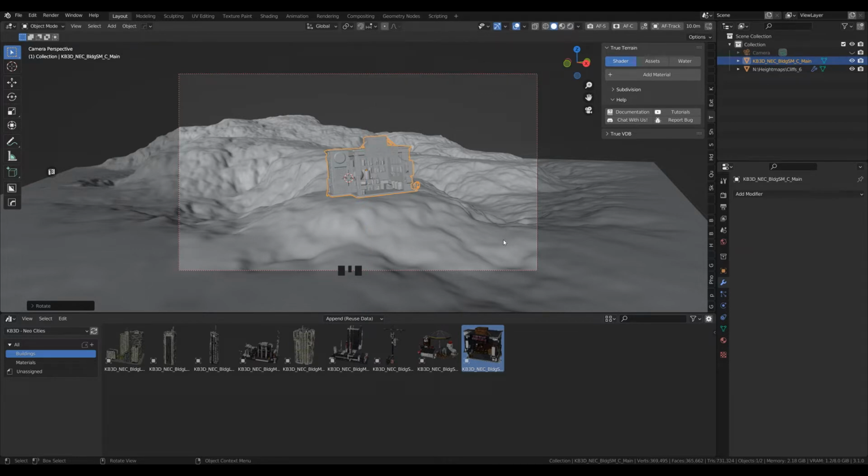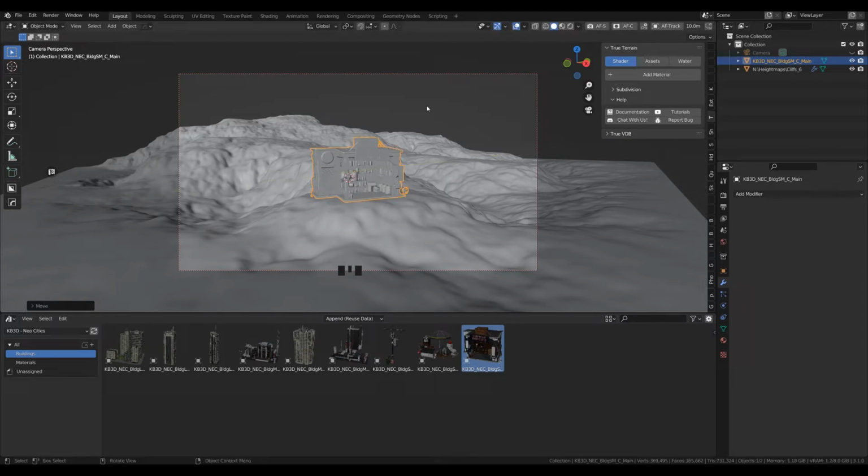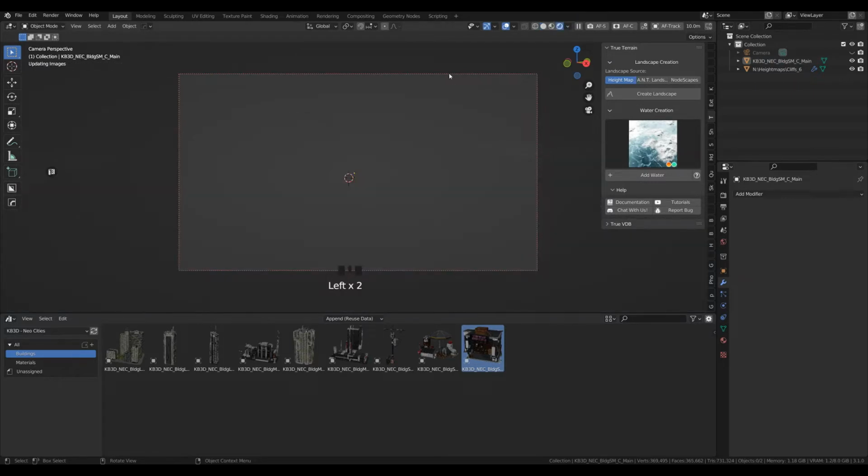And when you put this down, it will always be rotated on the normal of the terrain you have set this on. So what I like to do when placing that is hit Alt and R, so the rotation is cleared, and so we have this proper rotation of this asset. So we have this in the foreground. Let's bring it down a bit, and now we have this. Let's take a look at it in the rendered view.